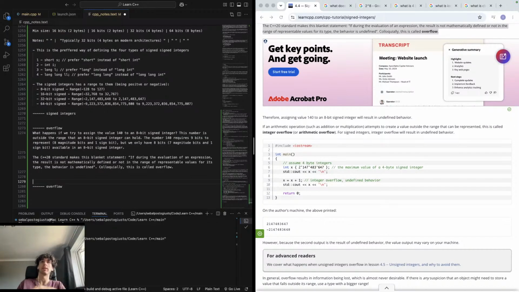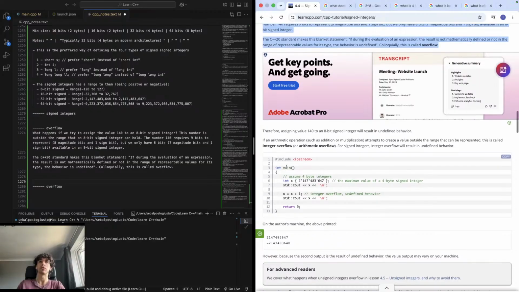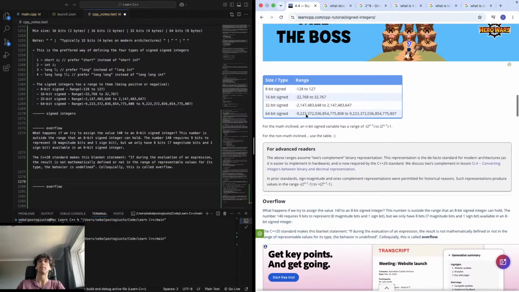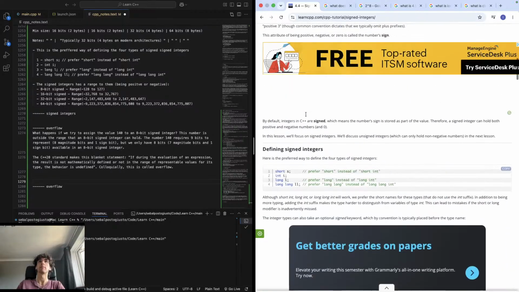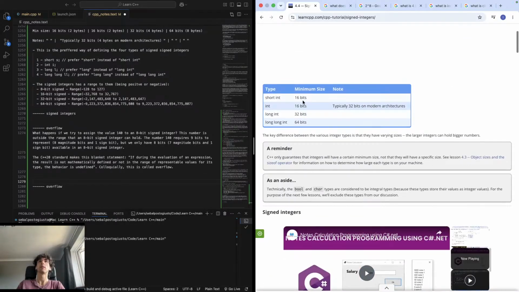So here we have our return type of integer in our main function. We assume 4 bytes because we're using integer.